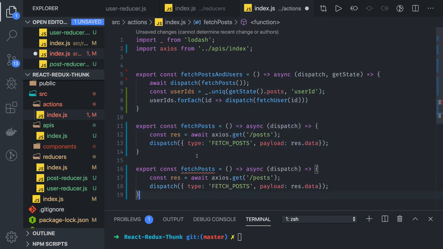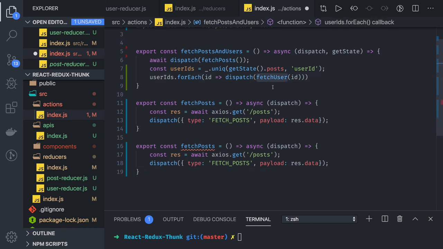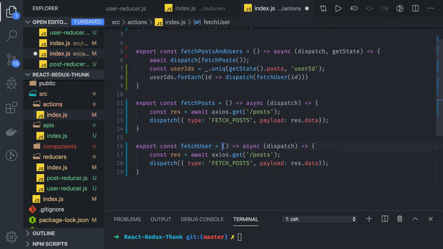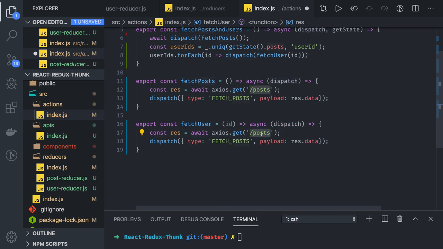This is responsible for getting a single user. Here fetchUser, here we are passing ID and dispatch. So this is another method we have. What it is doing is, it is getting the ID, so we can access that ID in the inner function. Dispatch, here we are going to do users instead of this, users, and we are going to pass this ID, and we'll wrap it inside these delimiters, the backticks.